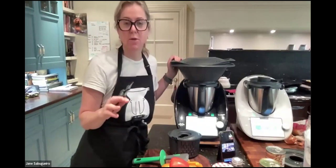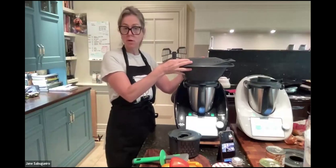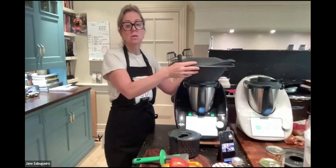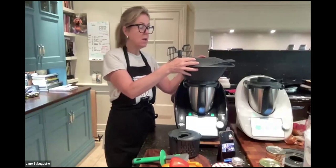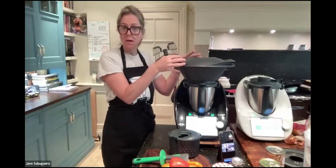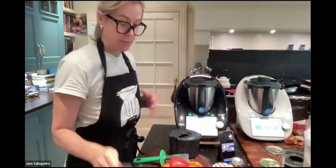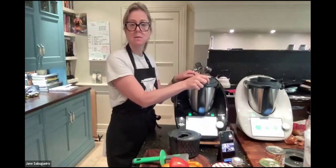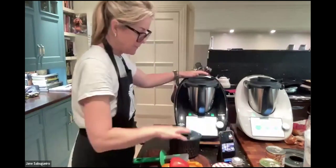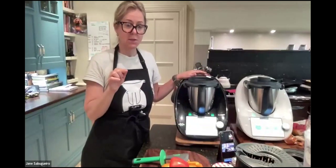You could have chicken breast steaming above while creating a stock below for a beautiful chicken pie. With 90,000 recipes, the options are endless. You can also use the Varoma to proof dough at a consistent temperature, or to ferment yogurt or kimchi — even in a cold kitchen in winter. The energy usage is very low, so for 12 hours you can maintain a constant temperature for beautiful fermentation. You also get a splash guard for high-temperature cooking like jams and chutneys.